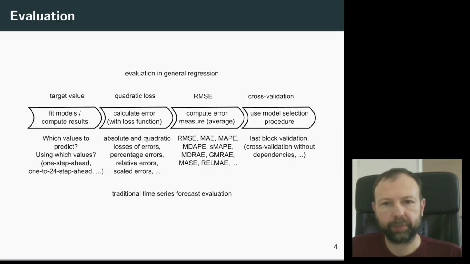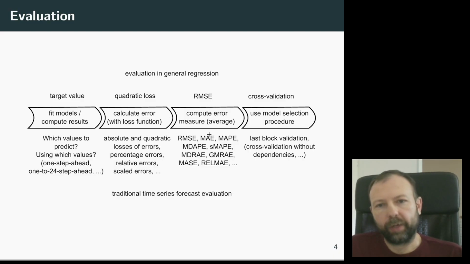We also have the absolute and quadratic losses. But then we have many other things like percentage errors, relative errors, scaled errors. That usually has to do with the scaling that is quite difficult in the non-stationary case. We get to that in detail in this chapter.